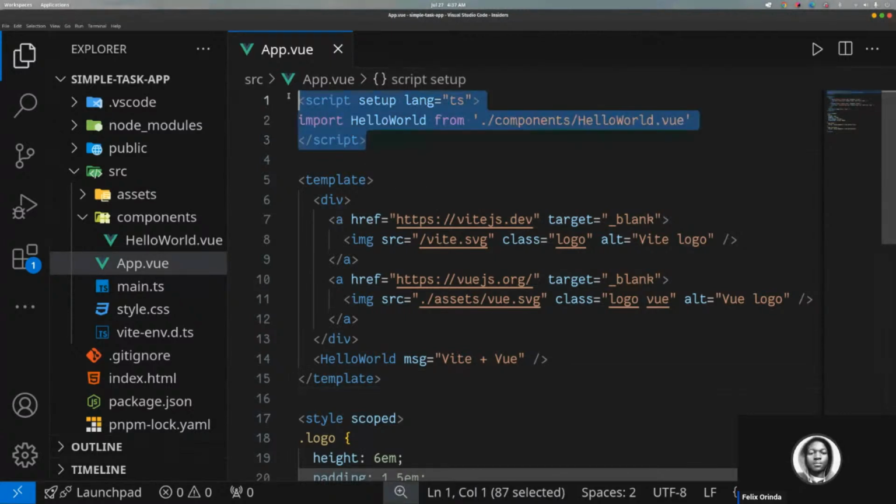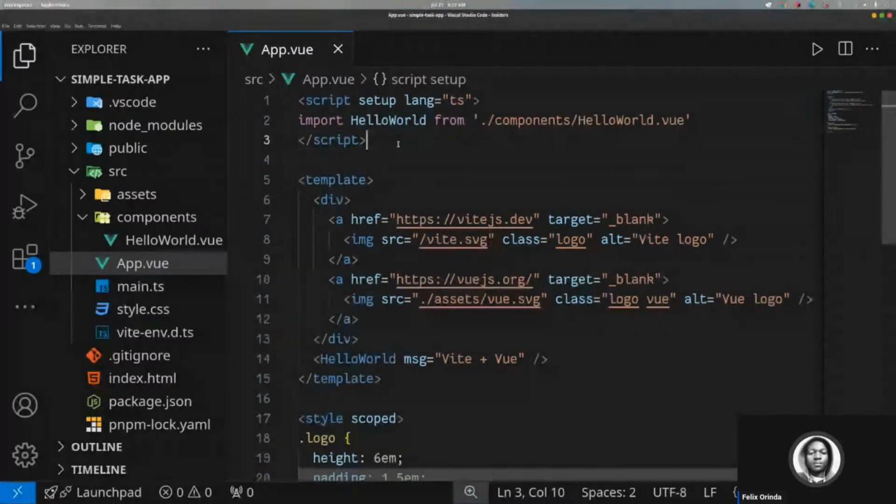Vue has really transformed. If you're using Vue, there are many ways of writing components or writing your Vue files. And the nice thing with Vue.js is that, like in React, where you have to write TypeScript files, with Vue you only need the extension for Vue.js and just specify the language on the script section.